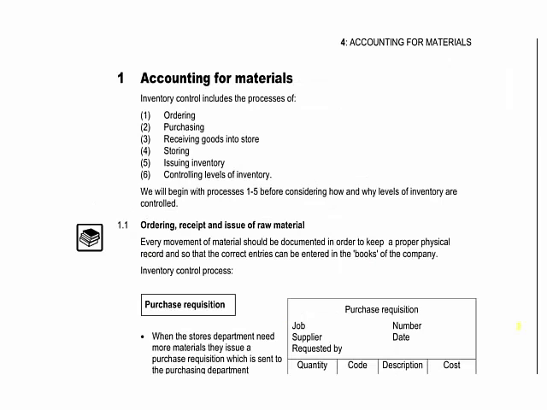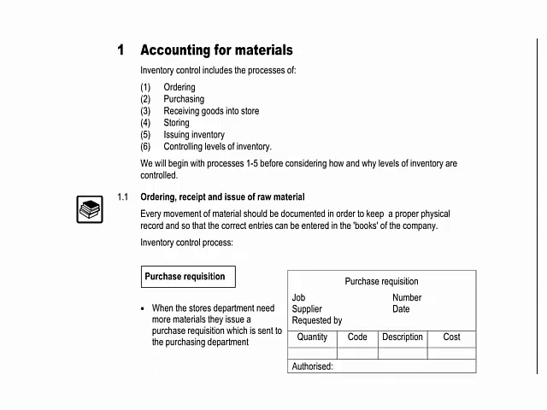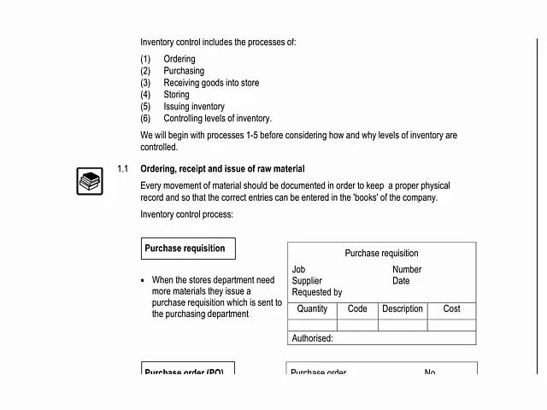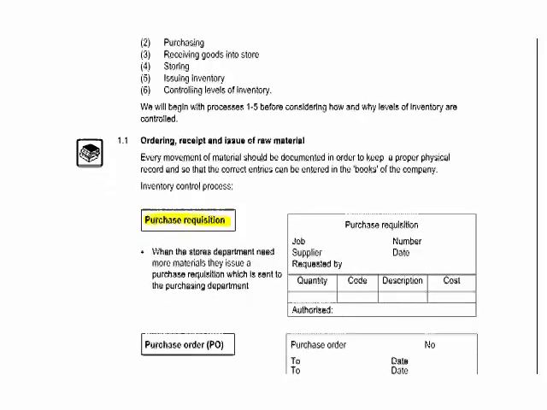Having learnt how to classify different costs, the next step is how to account for them. In Chapter 5, we will be looking at how we're going to account for materials, and that starts off with the process of inventory control, and that starts off with the paperwork. So what we need to do is understand what documents are going to be needed when materials are required. So if a department is looking for new materials, then they're going to start off with a purchase requisition document, which is going to request the items required for production.